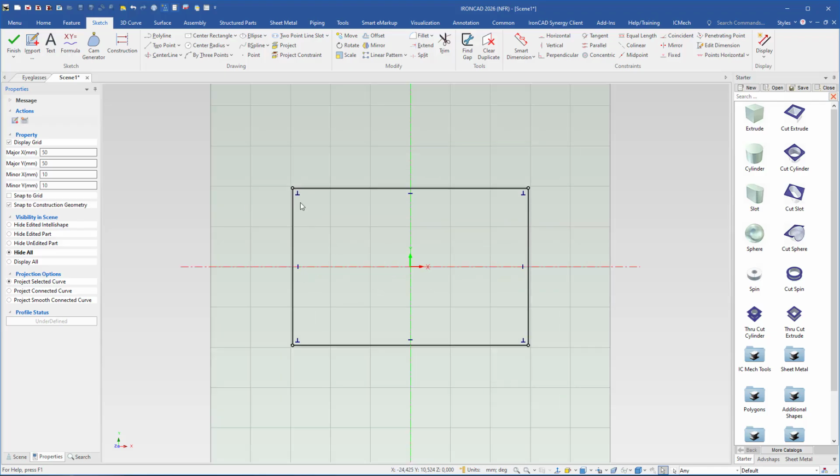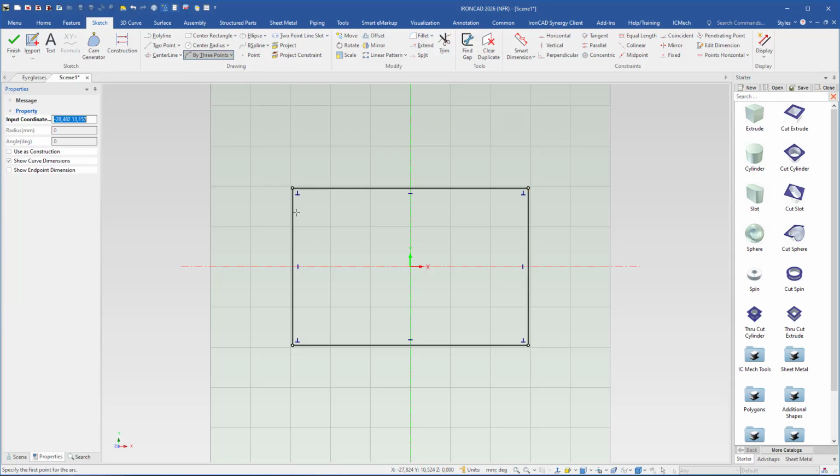Then to add the curves, I will use arc or arcs. You can also use B-splines if you want to, but I will show you how you can use arcs to do that. So I come up here to select the 3-point arc, this one, and I will start here. And then the second point will be on this side. Then I come up to this line.